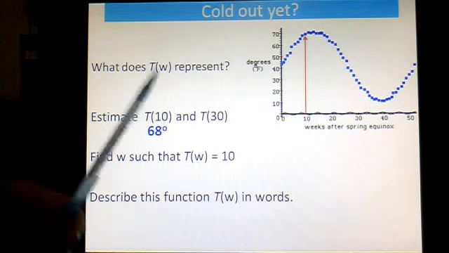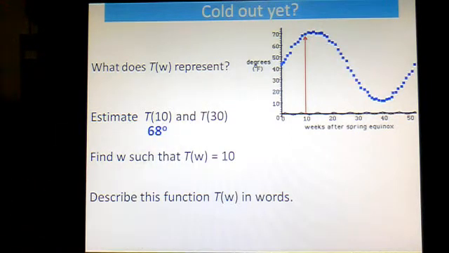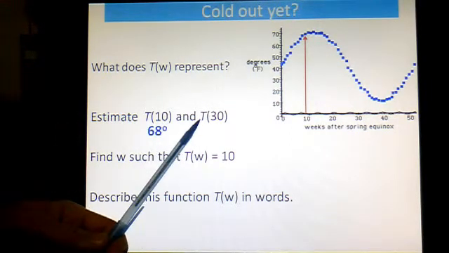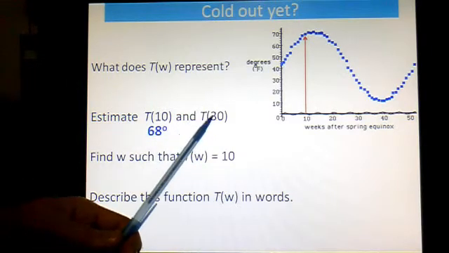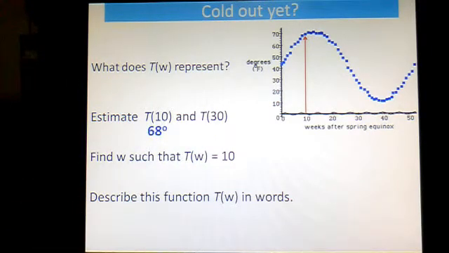So that should make sense of how to find the T of 30. Find the temperature when the weeks are 30. In other words, the temperature depends on week 30, how far you are from spring. Obviously, as we get further... Oh, wait, does this make sense? Yeah. Further from spring, the temperature goes up.